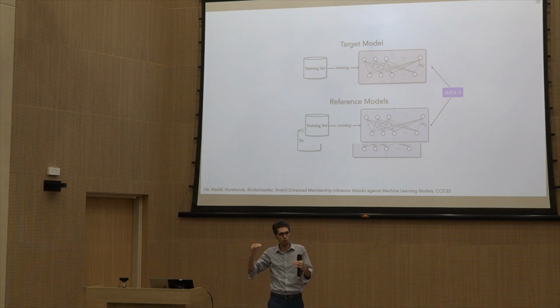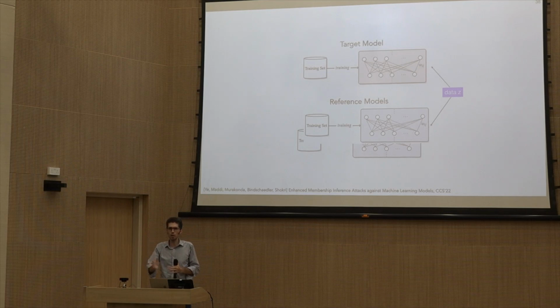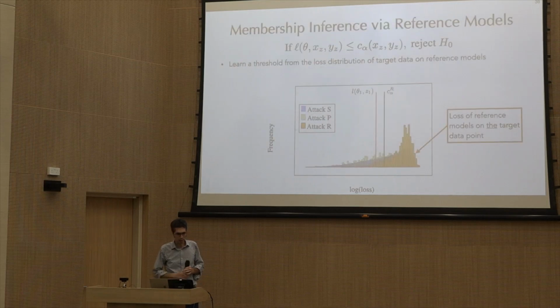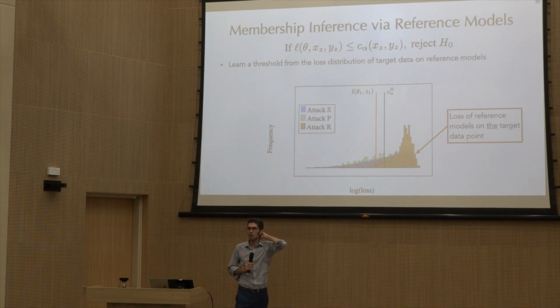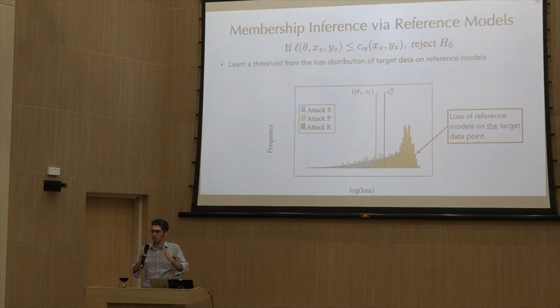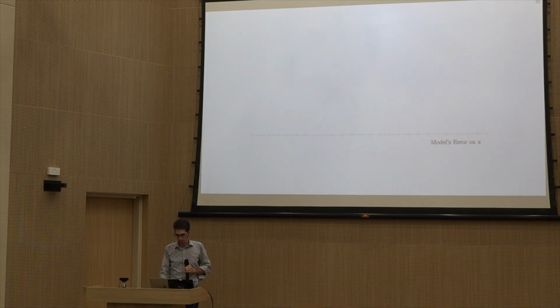So I want a sharper reference point, right? I don't want to look at the absolute value of the loss. I want to see, on the models that I'm not a member of, how the distribution of my error changes. So now the histogram of the loss distribution over the null hypothesis has nothing to do with the population data. It's all about me, my data, Z, on reference models, right? And this gives us a much more concentrated distribution, and then we make less error when we run the attack.